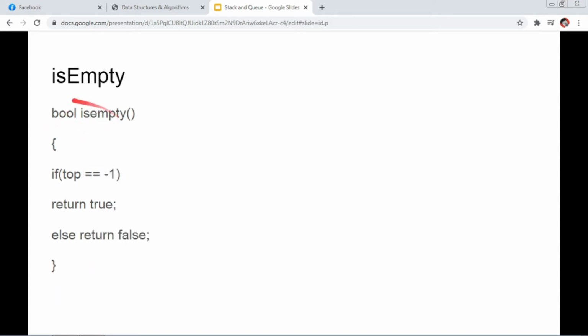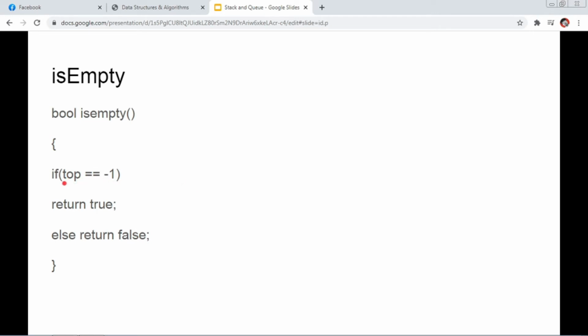And then is empty, this function is used when we pop an element. You have here a boolean function again. If top is still equal to our initialized value of top, then that means that we haven't added an element on our stack yet, because every time we push an element on our stack, we will increment top by 1.